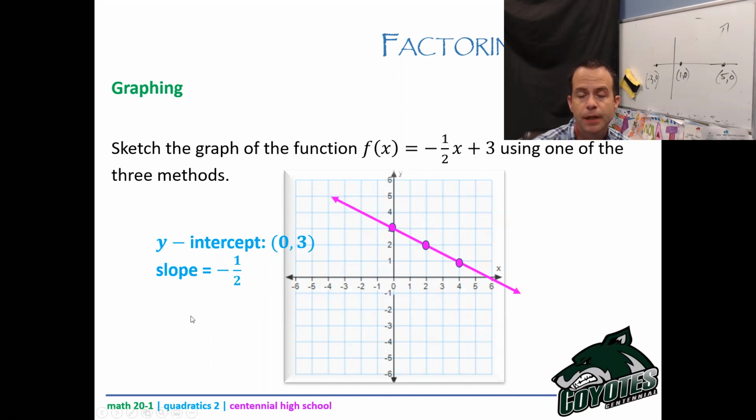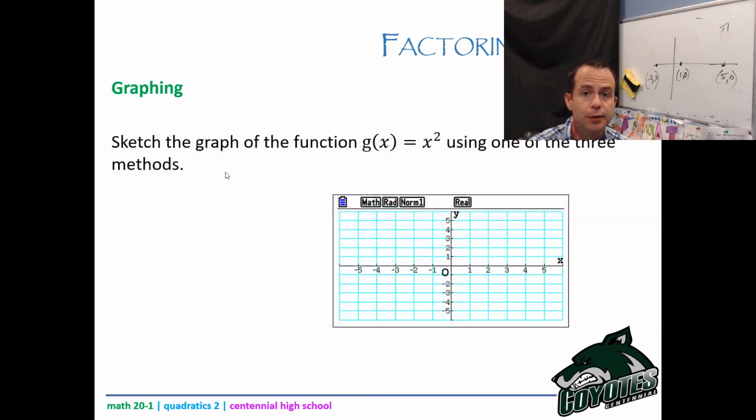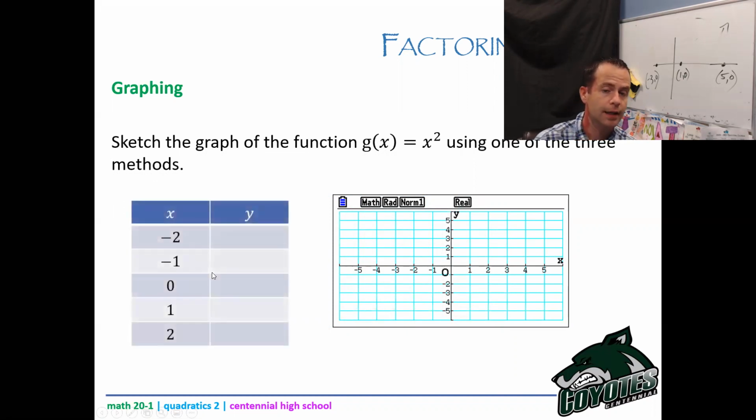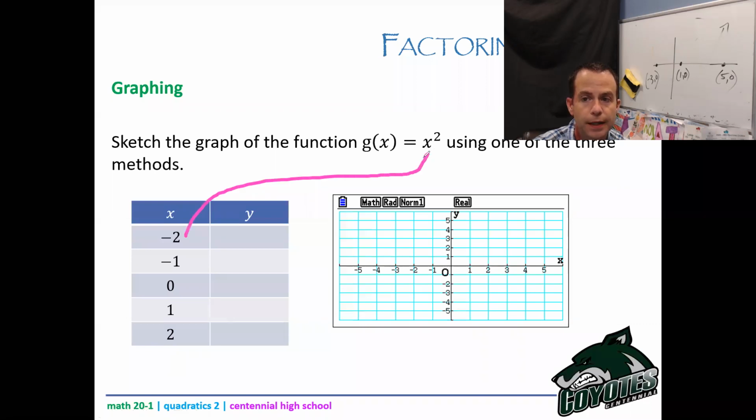Okay. Now, the next guy is going to be a little new to you. It's g of x equals x squared. Now, when something's a little new, table of values is the best thing to do because you're going to generate a few points and you can kind of see where the dots go. So to do a table of values, you pick some random values for x. I happen to choose from -2 to 2. And then you're going to take those values and you're going to plug it into the equation. Okay, so what happens when I plug -2 into x squared?